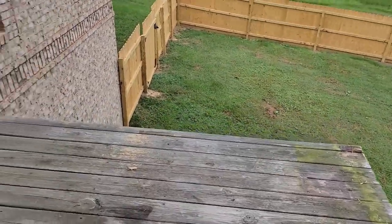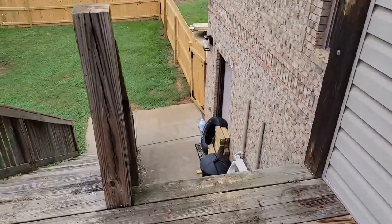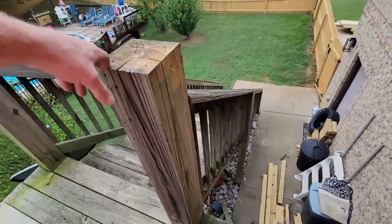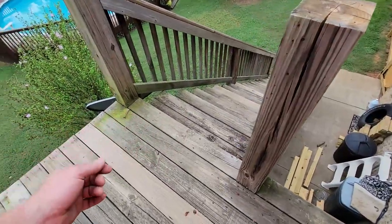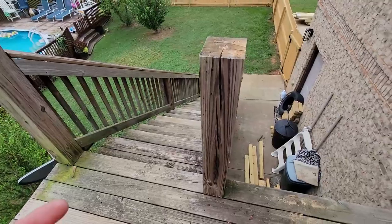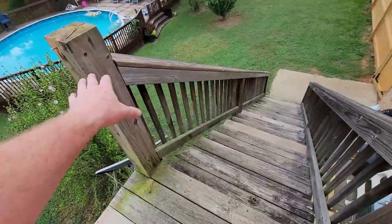All right, so I got most of the handrails down, and here's what I've discovered. I don't want to take this post down just yet. It is holding my handrails for the stairs. I'm going to be going up and down the stairs a lot, taking boards up here to redo the decking. And just for safety reasons, I'm going to leave this in place for now.